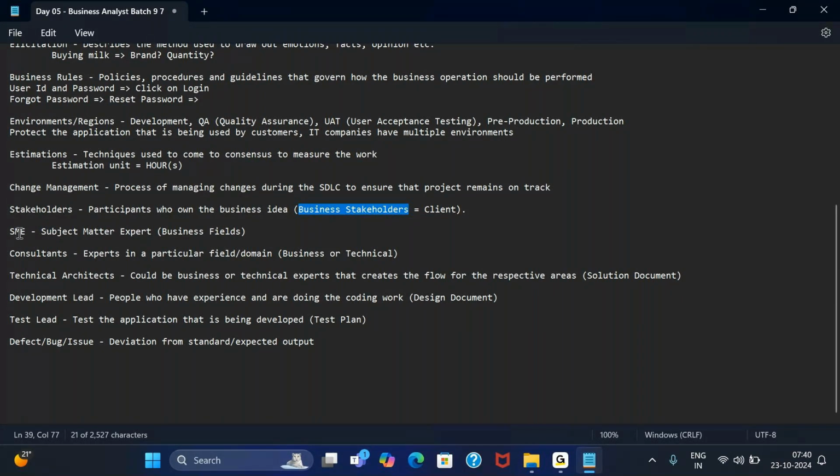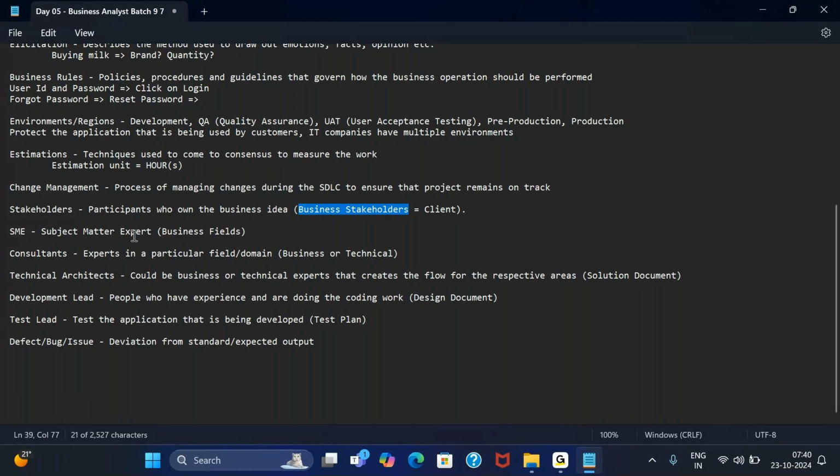Next one is SME, that is subject matter expert. As the name suggests, these people will have expertise in a given subject. The subject could be anything. Suppose I'm working in banking domain, and I want to implement digital banking, or let's say a mobile banking app for a very famous bank. Maybe I'll hire an SME who knows the small minute details about the mobile banking aspect: what kind of different functionalities we may have to build, how do we start with it.